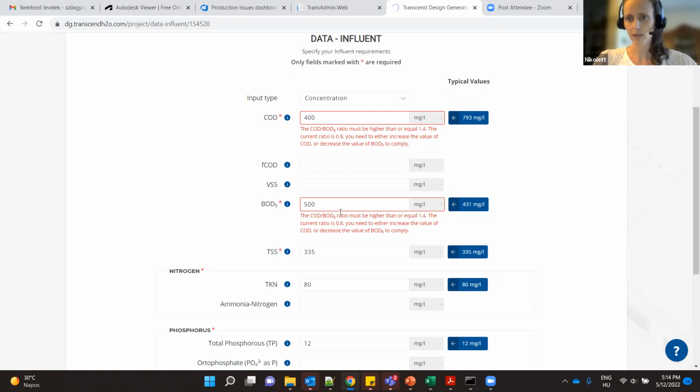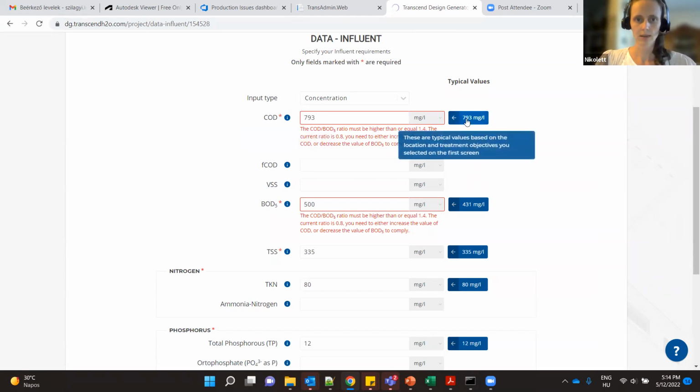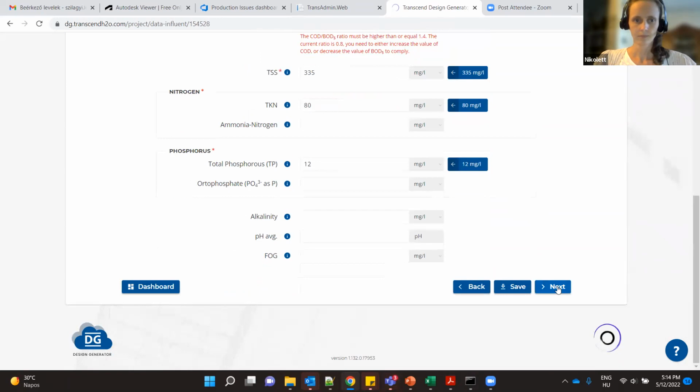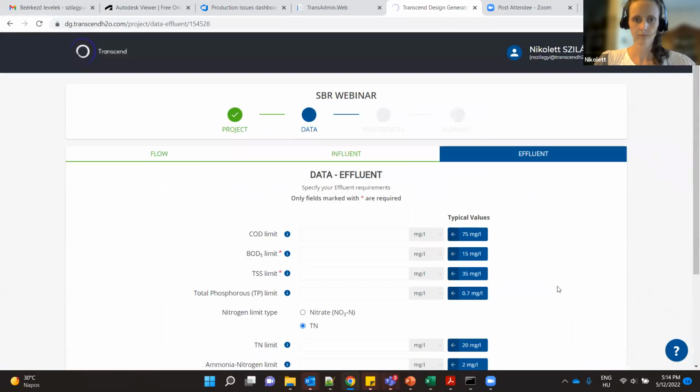So it was a very basic example. A little bit higher level checks are also there. But just to demonstrate that we are trying to avoid typos going in and the system designing something weird. So I'm just accepting these numbers now, and now it allowed me to move on.